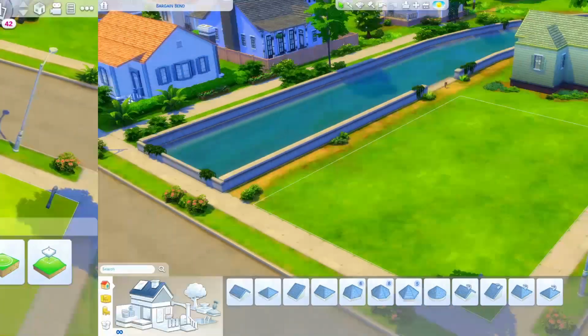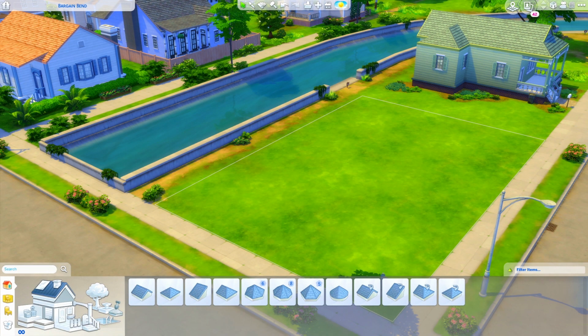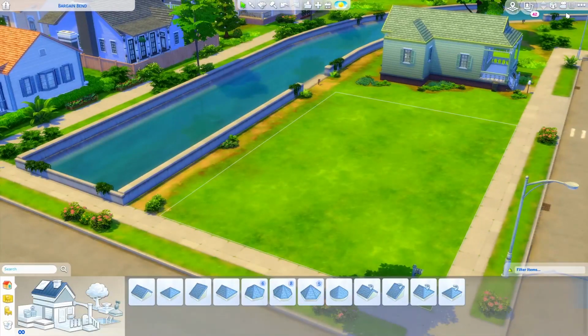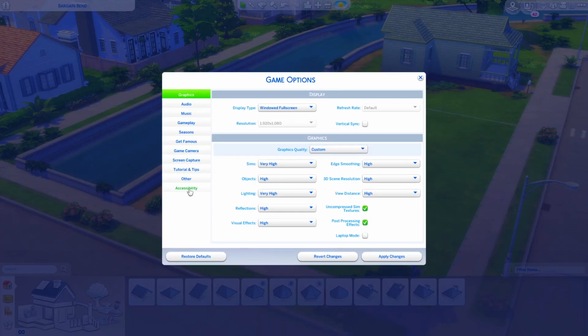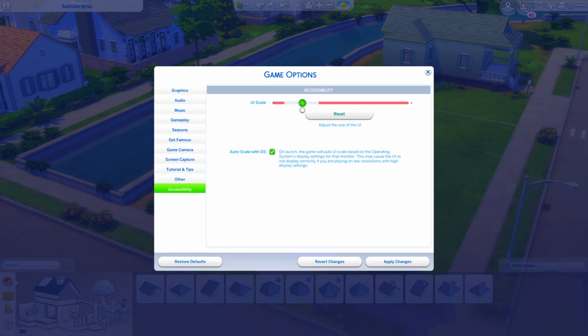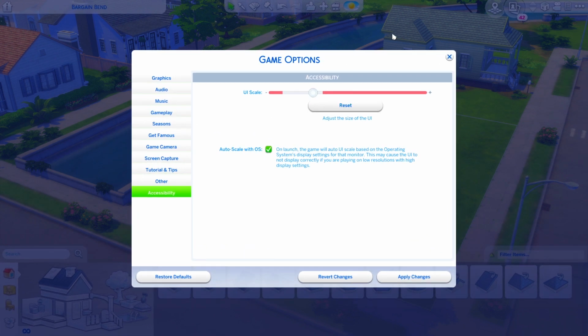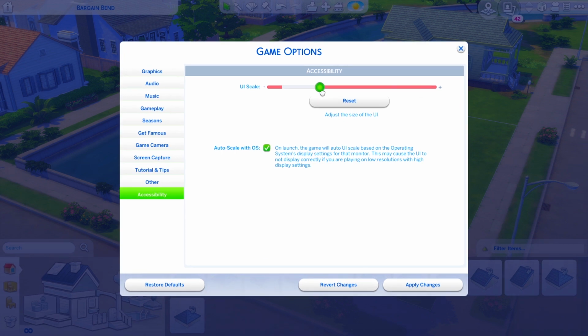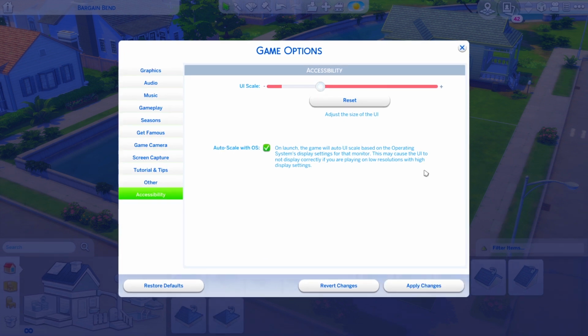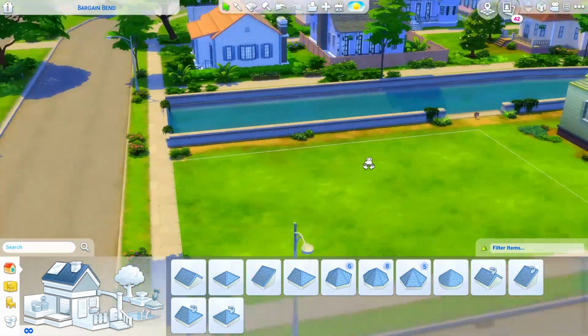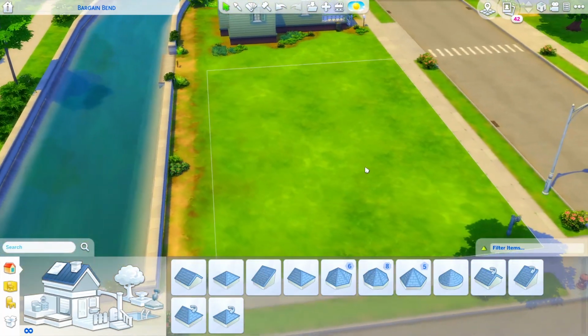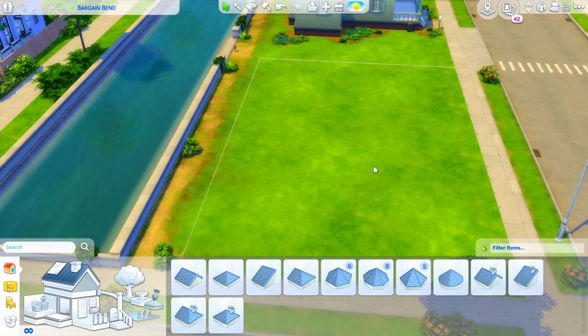Let's get into it. There is a lot to go over, so hopefully I don't miss anything. But the first thing I'm going to do, just to make it a little bit easier for you guys, is go up into our game options and down to accessibility and adjust our UI scaling. That's going to make all of our options around the screen quite a bit bigger, so that way you guys can follow along with what I'm doing just a little bit easier. This is much bigger than I typically have them, so it looks so massive to me right now, but I figured it would be a little bit easier to follow.